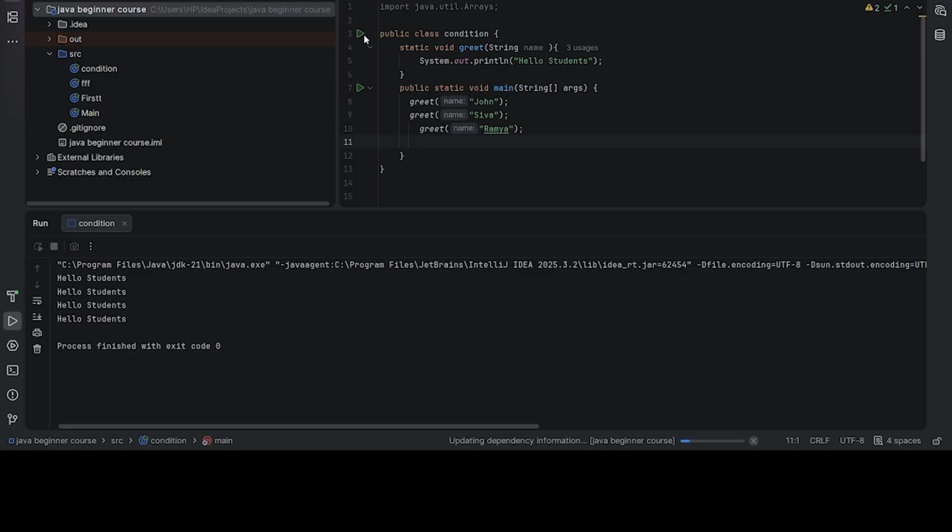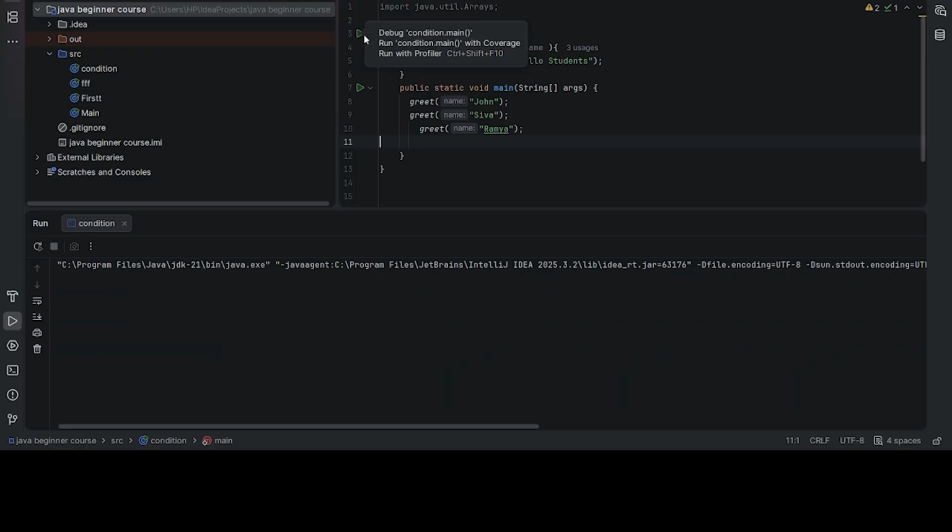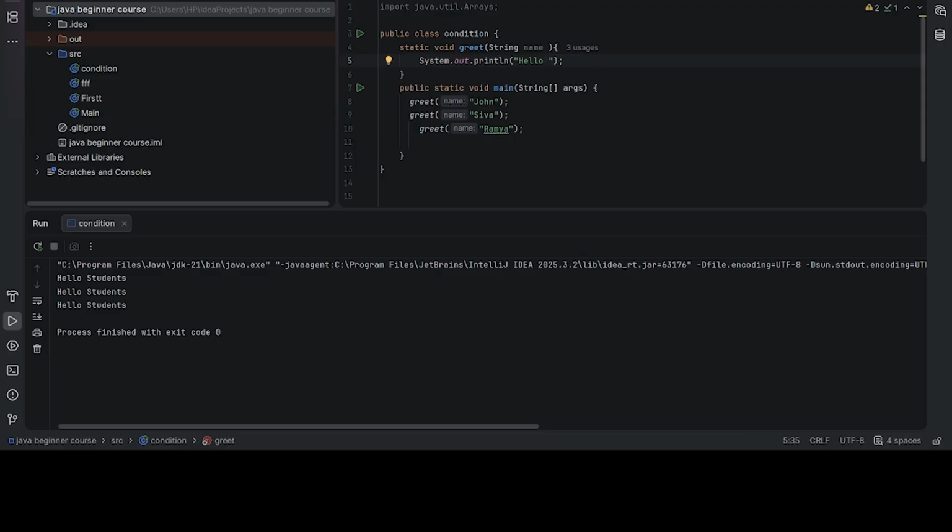When we give the parameter, I will remove this one. I will print hello plus name, so the name will be displayed. When I run this code, it will show hello John, hello Shiva, hello Ramya.